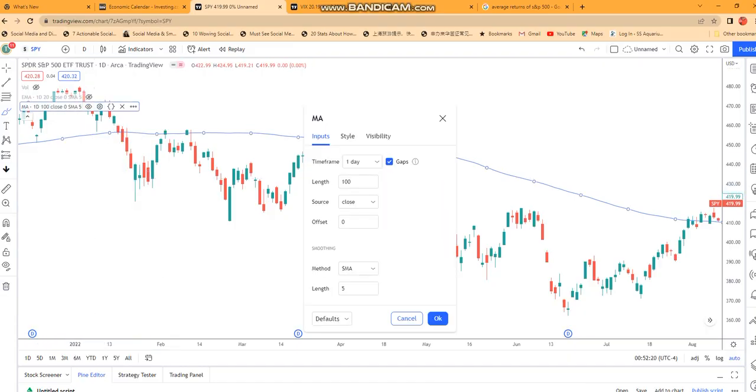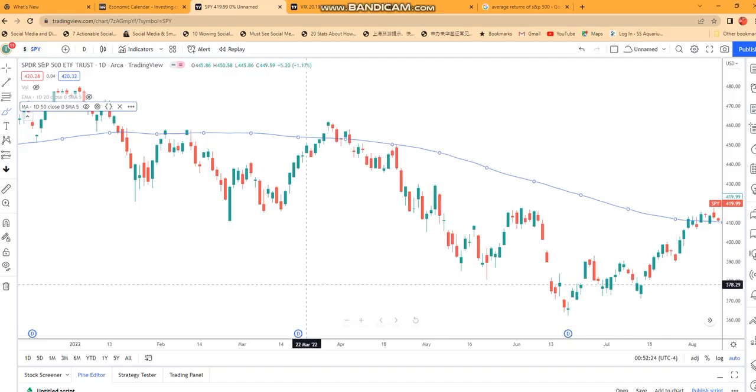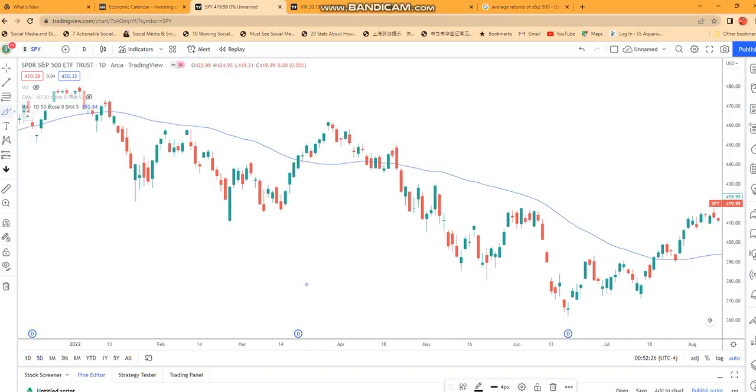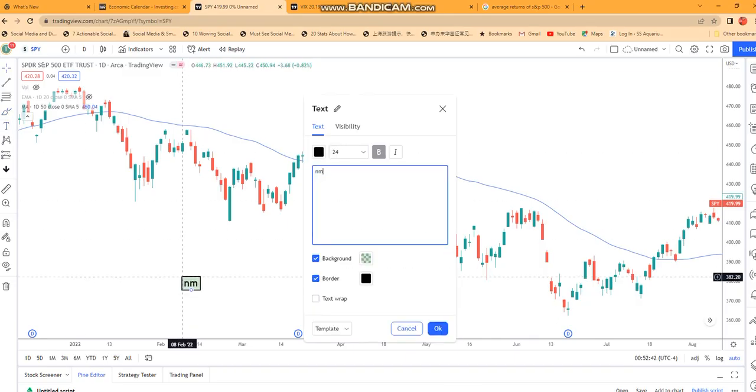Why? I'll show you where the MA50 is. The MA50 is this. Imagine you buy every time it comes to the MA50, you are literally buying here, here, here, here. You are literally buying at the highest price, right? And the price keeps dropping lower and lower. So what do we do in a non-bull market?